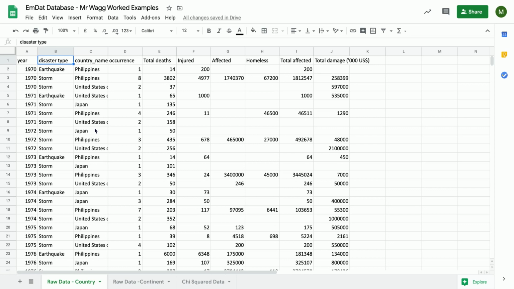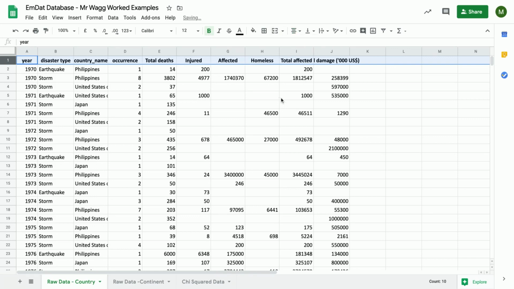So the first thing we want to do is start formatting our data. I can quite easily change how the cells look. In this case, the first thing I'm going to do is click on this number 1 here. That's going to select the whole row. Rows run horizontally, columns run vertically. So we're clicking on 1, I can highlight the whole row, hit bold so it makes the headings a bit clearer, and put them in the middle of the cell. That's the first useful thing. I can clearly see the headings now.